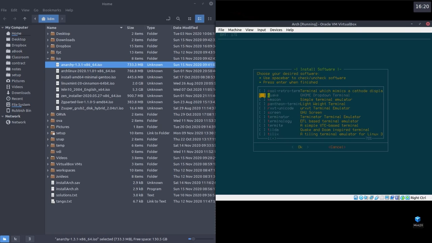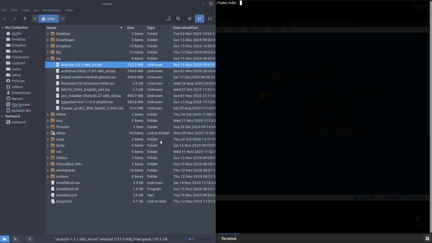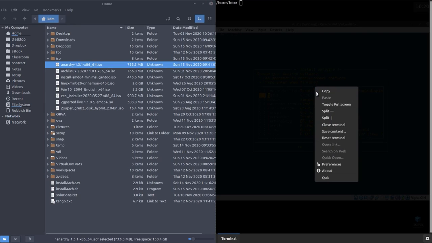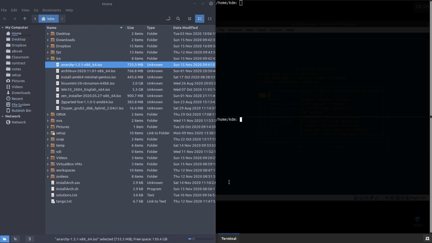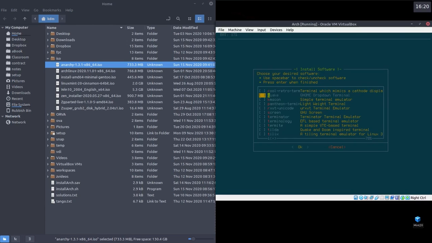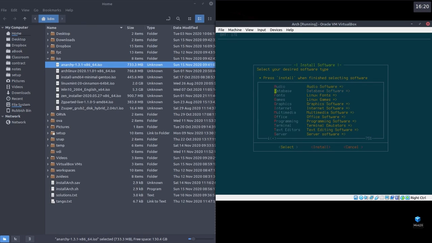That's a drop-down terminal. You drop it down by pressing, well on my laptop, by pressing F12. If I press F12, there it is. You can customize it by right-clicking. You split the screen, and we'll go back again. You might also like Tilix, which is another one I've used, or Terminator. I'm not going to add them here.